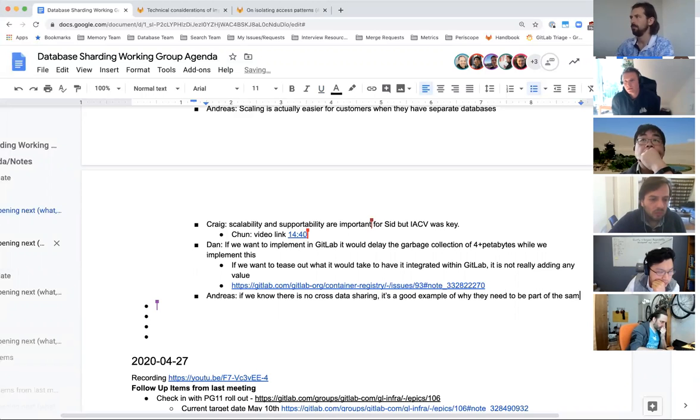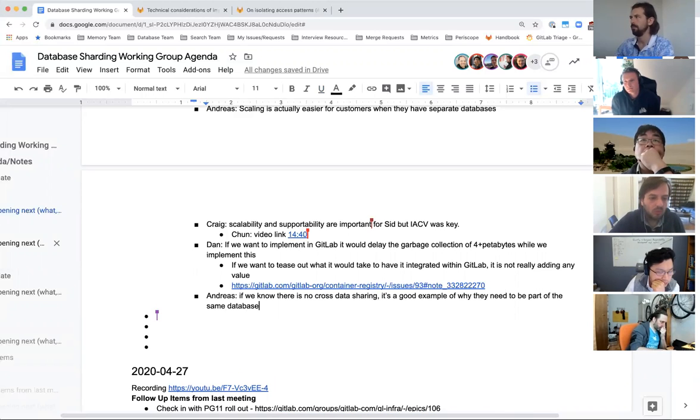Right, and I agree with that 100%, but that does not address Sid's IACV concerns, right? And those are completely valid. As a company, I think it's very important that we remember that we need to make money to be a company and have jobs. I don't mean to be too goofy with that statement, but it's really important. So if we really feel like this is tied directly to our IACV, then we ought to go look at it.